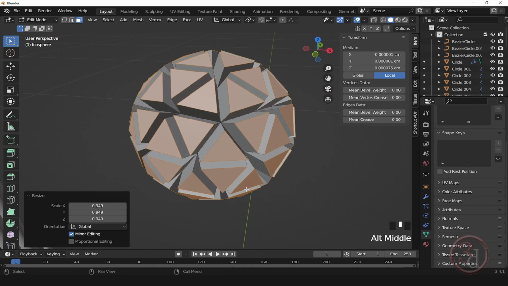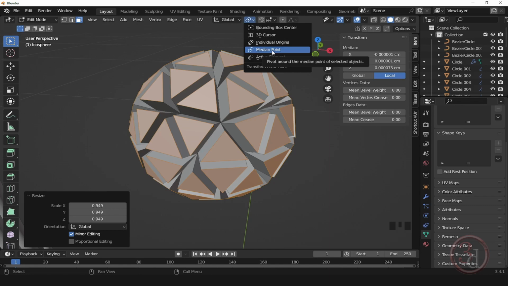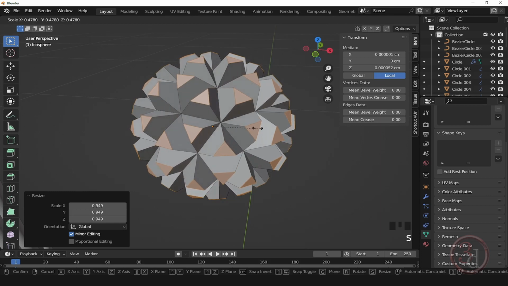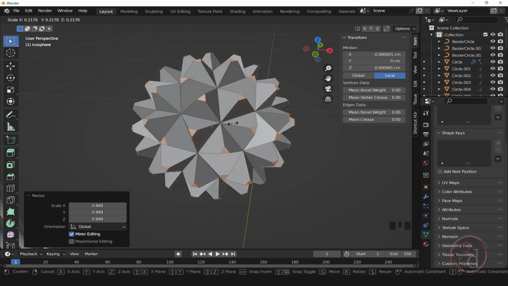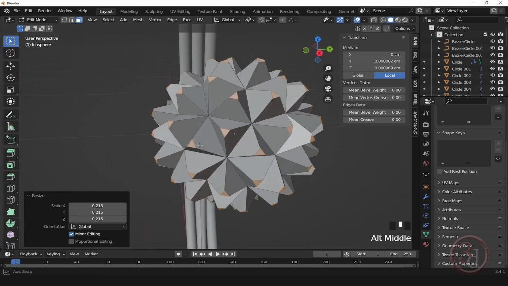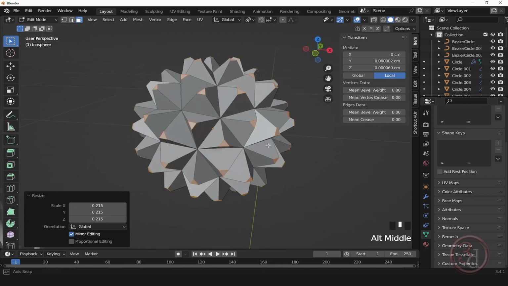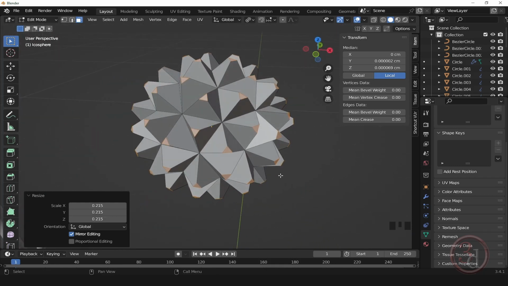Once I do this, I can move the mouse and then accept it, and then scale it further how much I want, so maybe about here. And now what I want to do is come over here. At the moment we have this selected, so instead of this I will change this to individual origins. Okay, so click on it, and now if I try to scale this time, it will individually scale it, and this is what I wanted. Okay, this is looking nice.